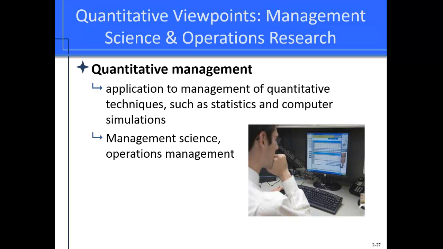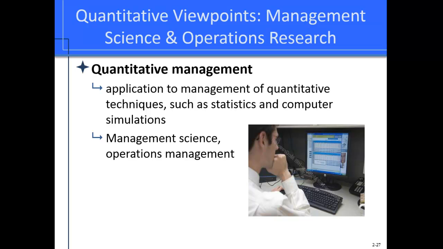Now, before we jump into our two approaches more deeply, let's take a look at a historical perspective of this. Around World War II, the Royal Air Force planners used mathematics and statistics to effectively allocate their limited resources. Americans used the British model to form operations research teams, or OR teams, to determine how to deploy military equipment most effectively. After the war, businesses also began using these techniques in the business world.